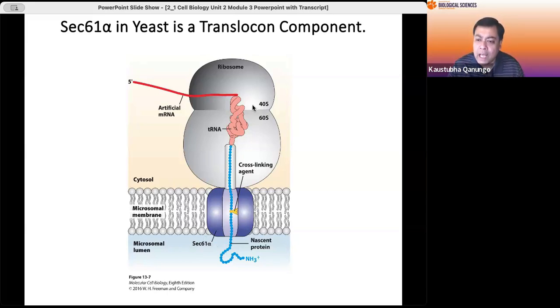So they allowed the translocation to happen. It will be stuck in this position after some time, because once the tRNA reaches the very end with no stop codon, it is not going anywhere, but it will arrest the translation, and the protein will hang like this through the translocon. They shined a laser light onto this. So the light-activated cross-linking agent is activated, and it will covalently bind this protein onto Sec61 alpha.